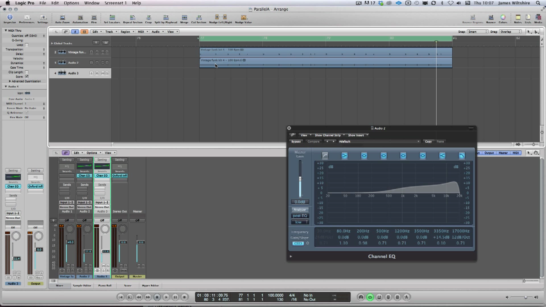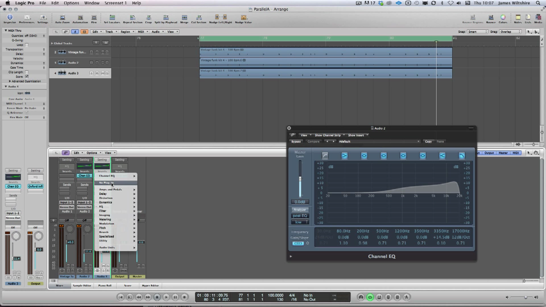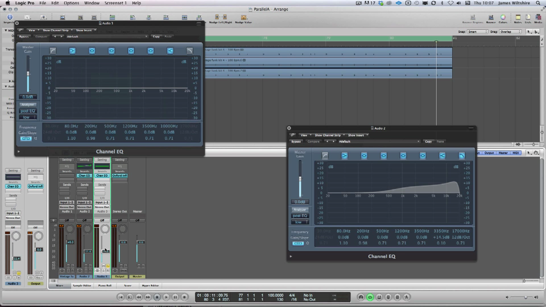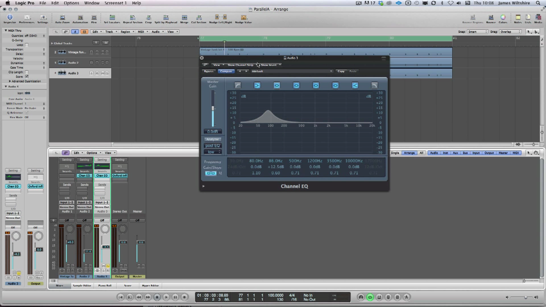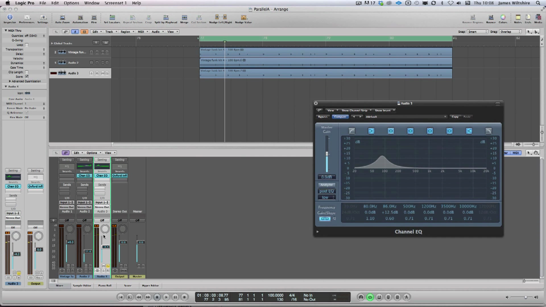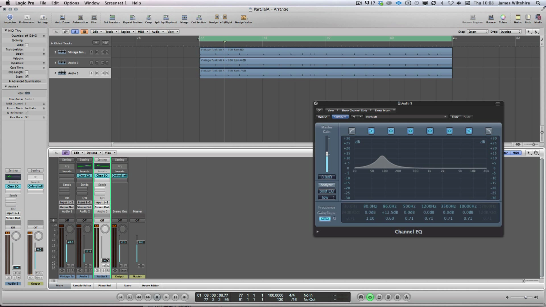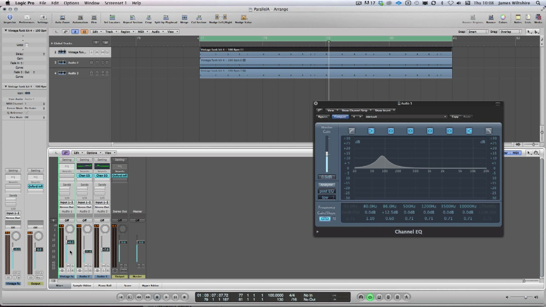So now I've done the top, I'm just going to make another copy, take that EQ out, or just do another one, and I'm going to quickly go around the 90 Hertz region to really pick out some of the kick drums. Now, that's again not the kind of EQ that you'd actually like to hear on your loop as a whole, but watch what happens again when I start to feed it in. You get that extra weight added in, but we're still with the integrity of the original loop.